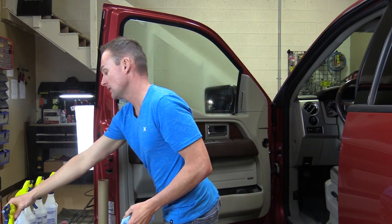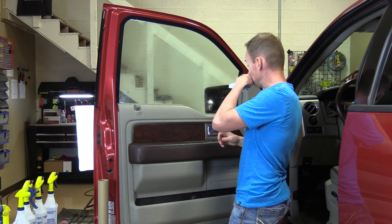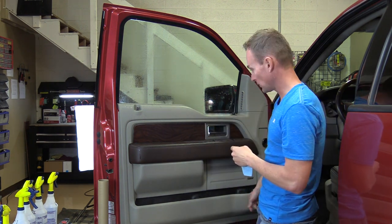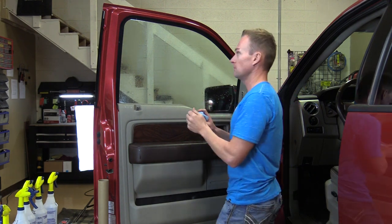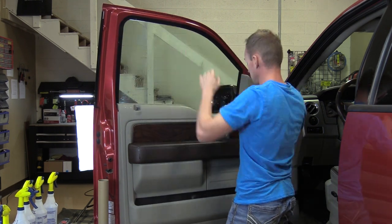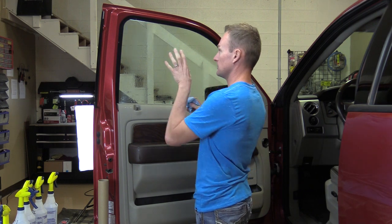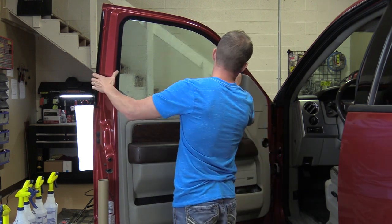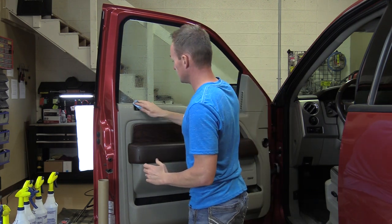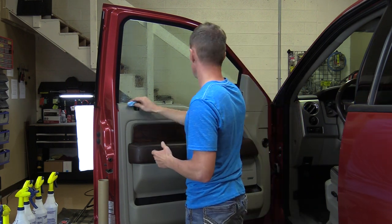Spray the window wet one more time. You don't need to spray a lot — just a few good sprays to cover the area. The water does run on the outside of the door panel, generally not where the electronics are; it will drip out the bottom corner. Try not to flood the vehicle. Find a clean spot on your towel and press it back in. I like to go across the bottom and rotate my towel to a clean spot — the dirt you just wiped out, if you put that same spot back on the window, you're just going to put that dirt back. I also like to wipe down the area around where I'm tinting. It helps make for a cleaner install, even though the film isn't going there.